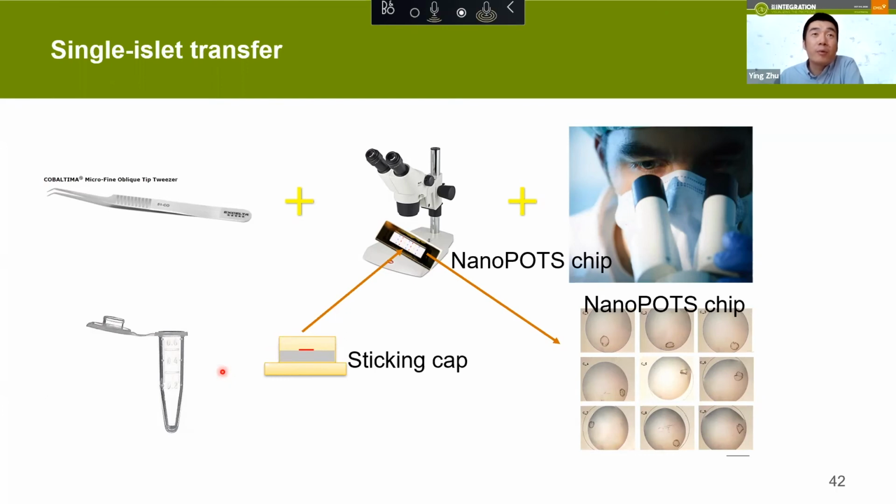We cannot guarantee a 100% success rate, but we can still get maybe 90% success rate. It actually depends on the tissue size. We can do pretty well if the single islet usually has a 100 by 100 micron size. We also tried 50, and it still works.